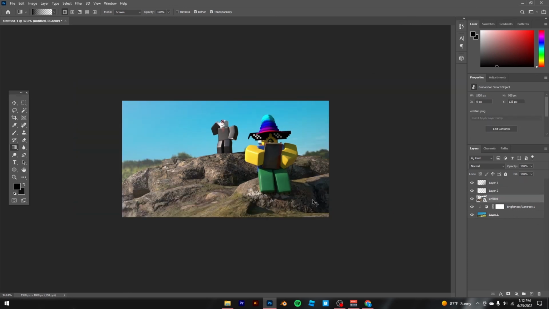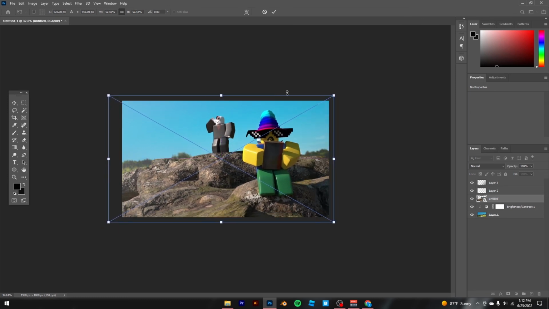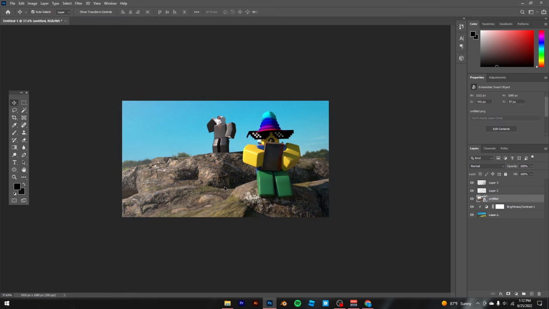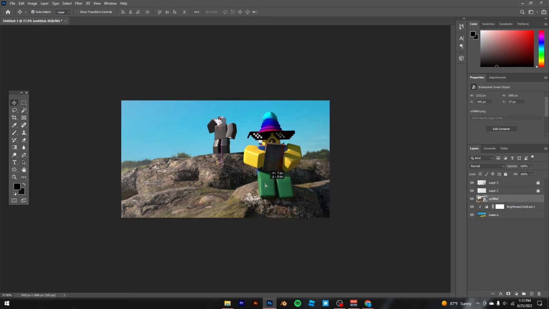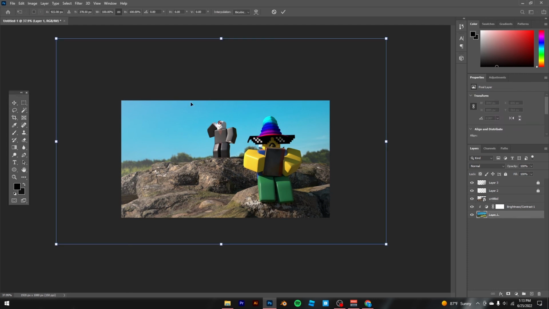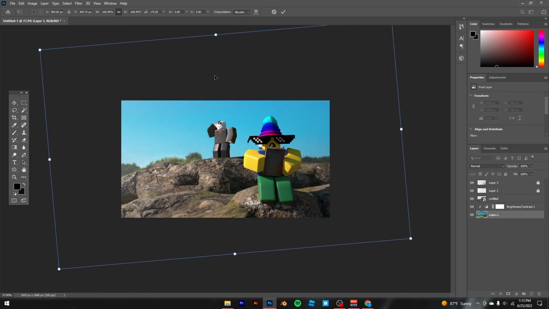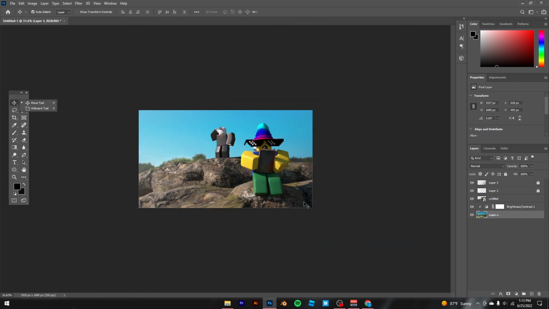So now what I'm gonna do is I'm gonna zoom in the render a little bit. I'm gonna center it, and then I'm gonna rotate it a little bit, kind of give it some more life, I guess. Zoom it in to make it more clear, of course. And now we've got this, and I'm gonna lock these 2 gradient layers by selecting them and clicking the lock button, so I don't have to deal with accidentally clicking them. And then I'm just gonna drag this down a little bit so more of my feet are nearer to the ground than what they would be. I'm gonna find a good spot for this to go. That looks pretty good, so I'm gonna keep it like that.